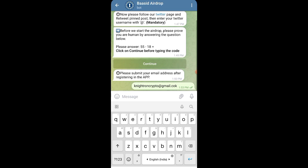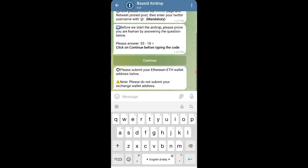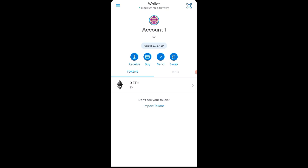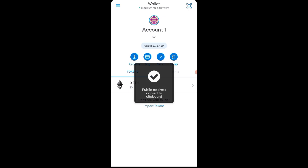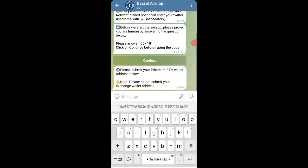You can also join more for tokens by joining their Twitter and advertisement channels, giving you 1,000 plus tokens. Finally, you need to put your Ethereum wallet address. You can get it from MetaMask or Trust Wallet — MetaMask is preferred. Once you open MetaMask you will get your Ethereum wallet address. This is a must, because the listed tokens will be coming to your MetaMask wallet. Once done, the airdrop is complete. Copy the address from the top of the MetaMask section, go back to the bot section, and paste it there.